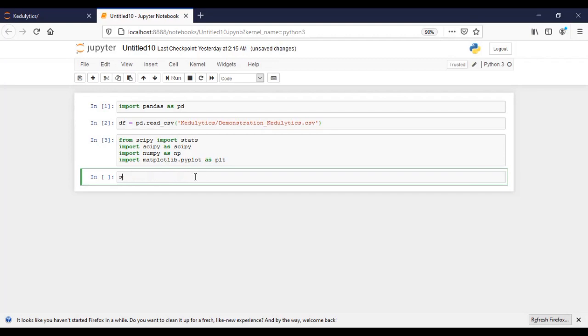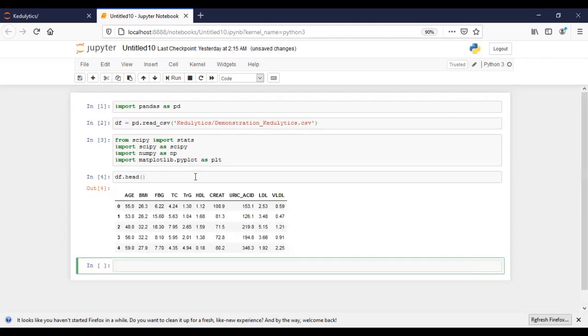and before then, let me run a code that helps us to see what data we are even working with. That data we are working with is df.head, so we want to see the first five. Yes, so this code helps us to see the data we are working with. It gives us the first 5 inputs for each of the data. So it's a data that has age, BMI, and so on. And these are the values.